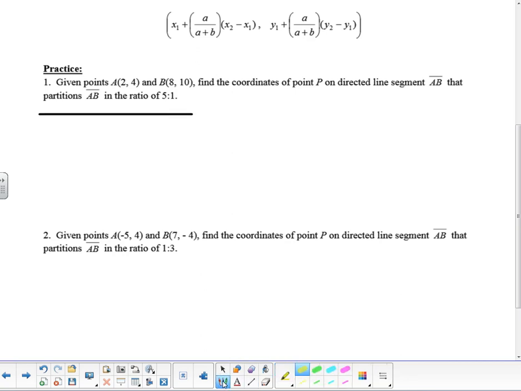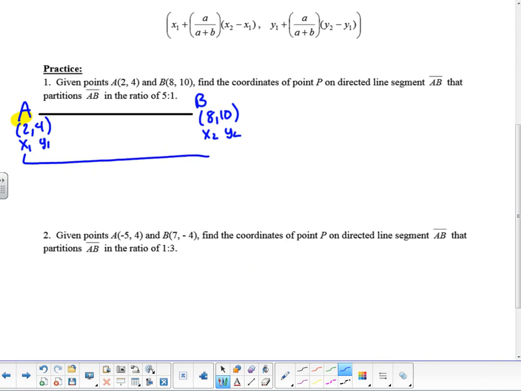line, and I'm going to say that A is here. Whoops. Give me a pen. So A is 2, 4, and B is 8, 10. So we want our starting point to be x sub 1, y sub 1, and x sub 2, y sub 2. Okay, so let's figure out first, how is the x changing?